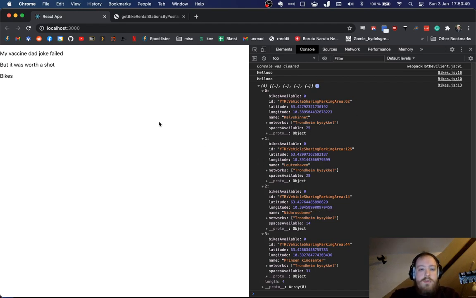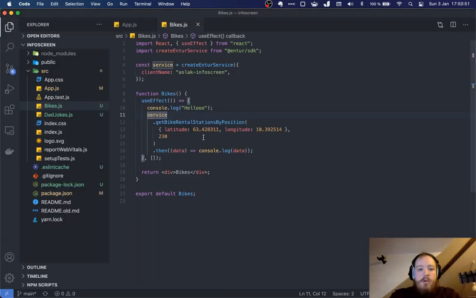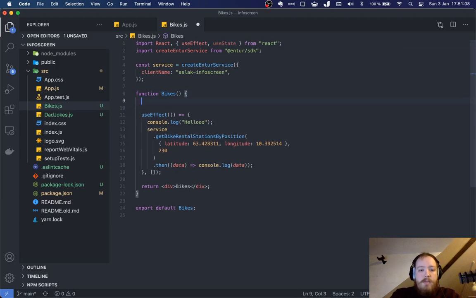Let's go back into the code again now. So just like last time, we need to store this data somewhere so that we can work with it, because we don't really want to just console log it. We want it to be in our front end, and we'll do that by importing the useState hook, just like we did last time. We want to create this hook, or the state that we want, which we do with this slightly strange syntax.